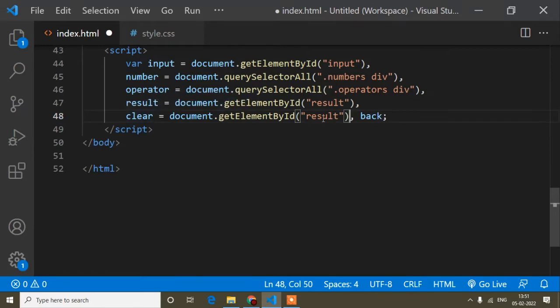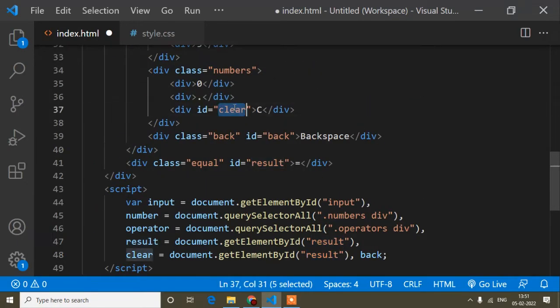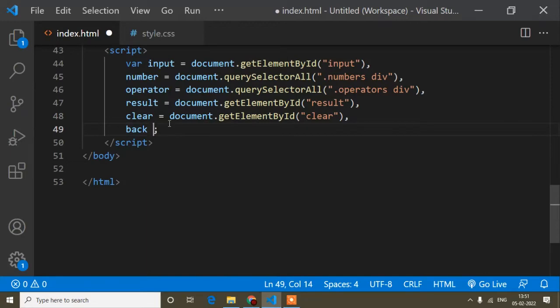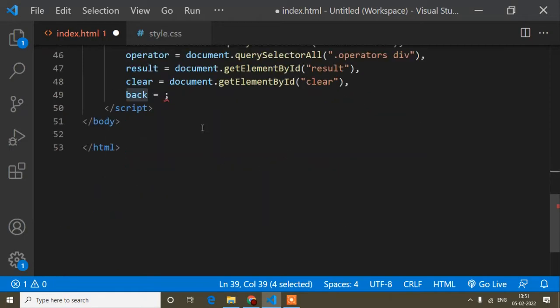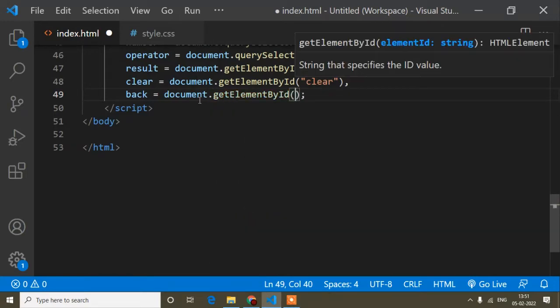Instead of result, the clear id name, if I go, so the id is clear, I will copy this id name and paste. And now the last one is back. The id is this one, back. Now I will copy this id name, and same way document.getElementById, and the id name is back.